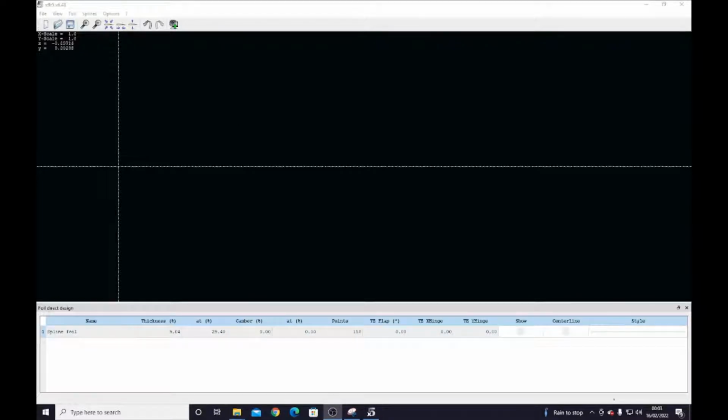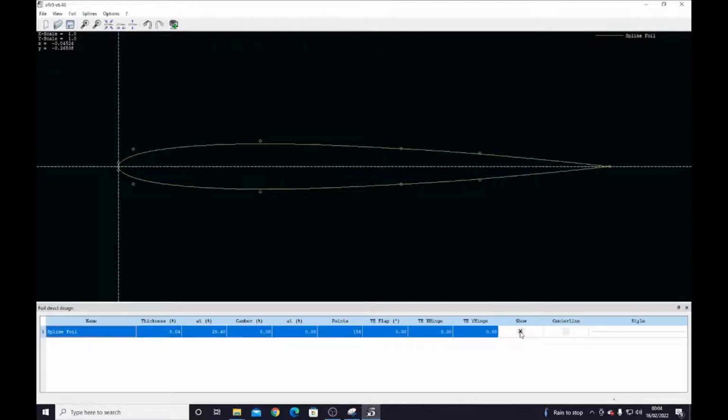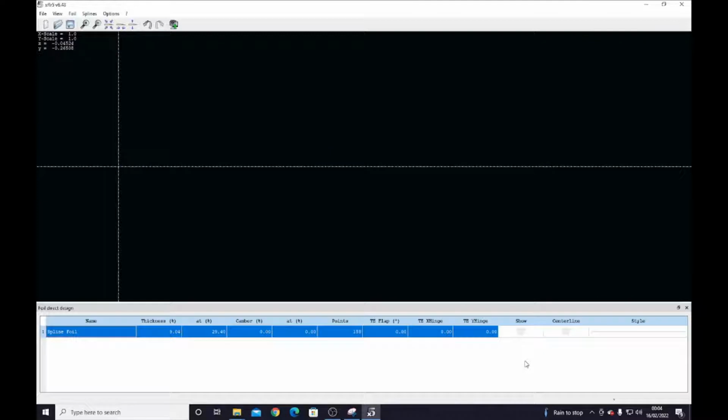This top section is a plotter for your airfoils, so when you input them, they'll show here. This bottom tab is the list of airfoils that also shows some information, including thickness and camber. You can click here to show the airfoils when they're in. There's two airfoils that we're going to be using in this analysis. Of course, there's like millions of them, or arbitrarily as many as you want.